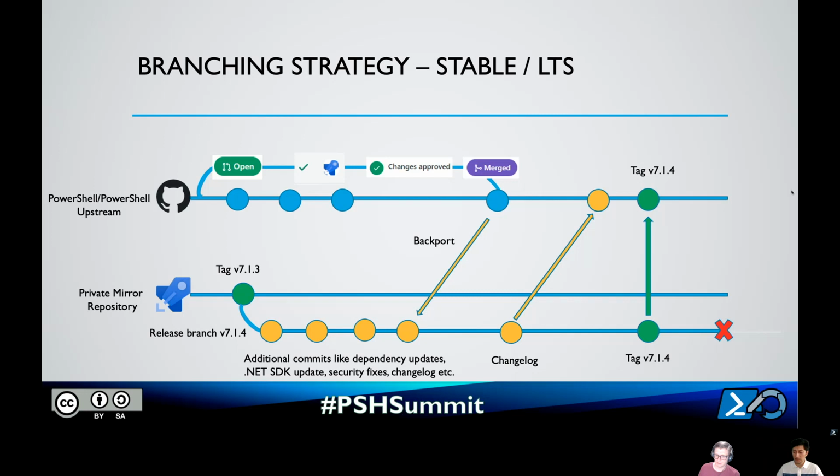Travis, do you want to add anything over here? Just one comment. I don't think we had our animation perfect. The changelog commit would have existed before we pushed the tag. So we would just be porting over an existing commit that existed when we created the tag. OK. So it doesn't really matter what the order is, since the tag already contains that commit.